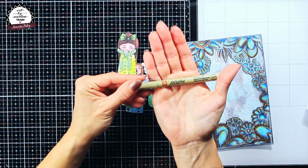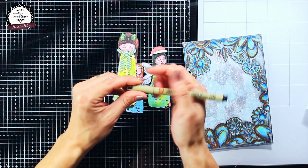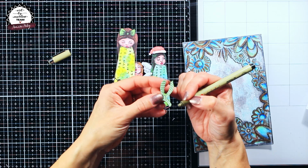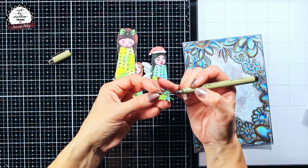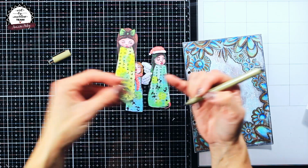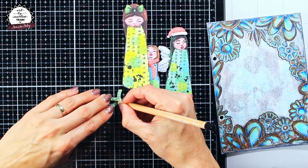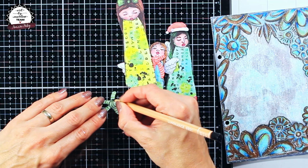Of course, after cutting out the frame, I will use a brush pen in black color. This is a Pigma Micron pen to go all around the edges, as I think it makes the cuts look more neat. And now again some more details, and that's adding the shadow to my die cuts.